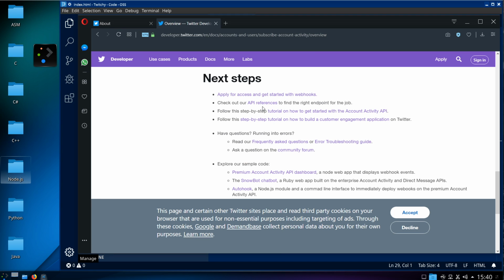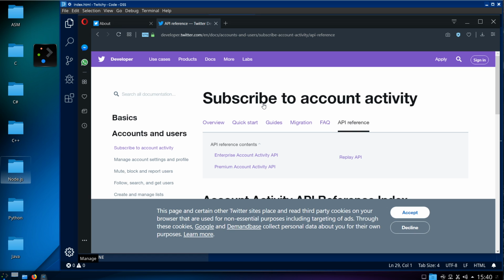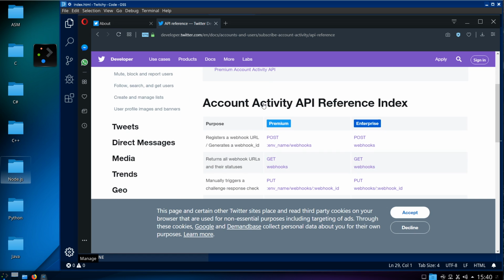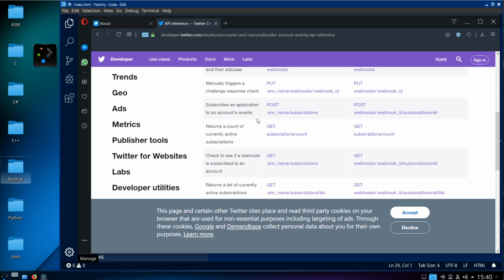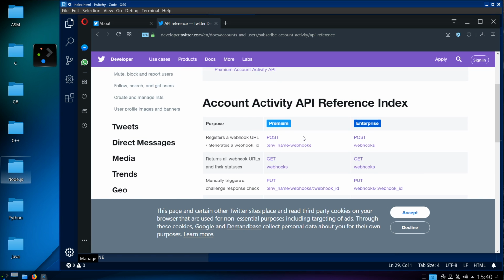API references to find the right endpoint for the job. Check out our API references. Okay. Subscribe to account activity. I think, here we go. Returns account of current active subscriptions. I can get subscriptions account. Here's the API for Twitter.